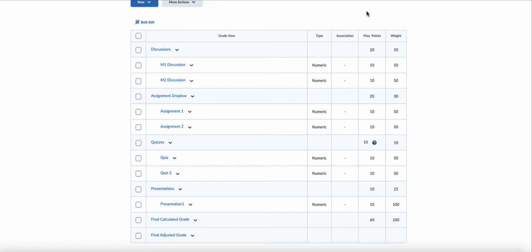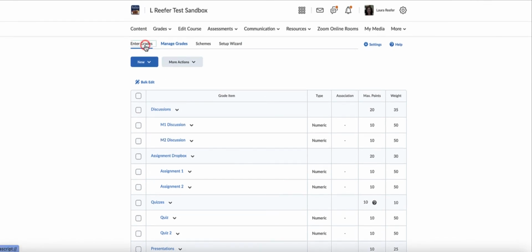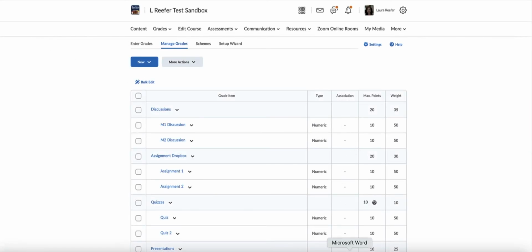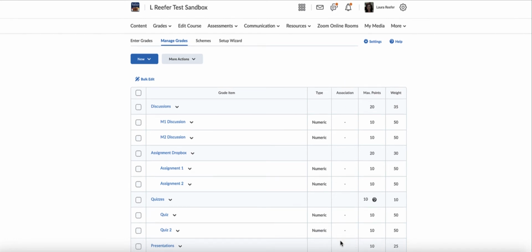Even though I have this structure built out, and I come over to my Enter Grades area, I can see each category and each grade item, but there's still one more thing we need to do. This association is blank. If this is blank, it will not push those grades as they come in from your students into that column in the gradebook. So we've got to connect that missing piece.